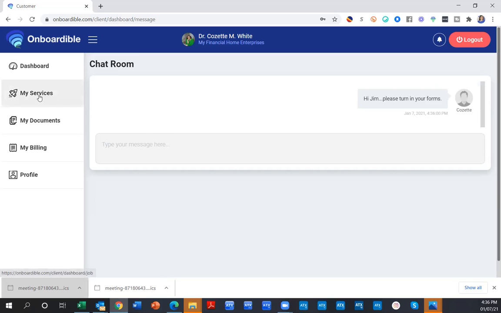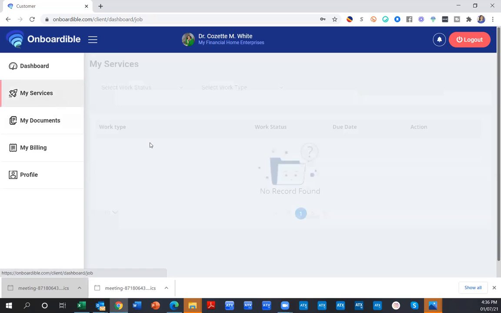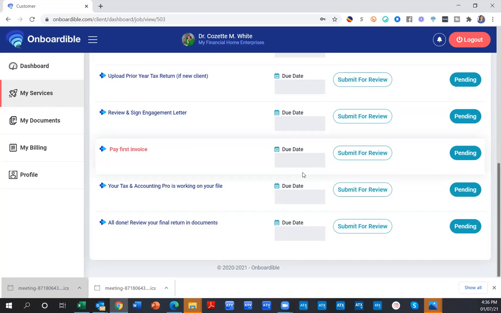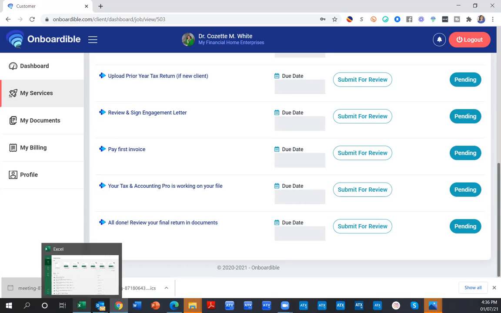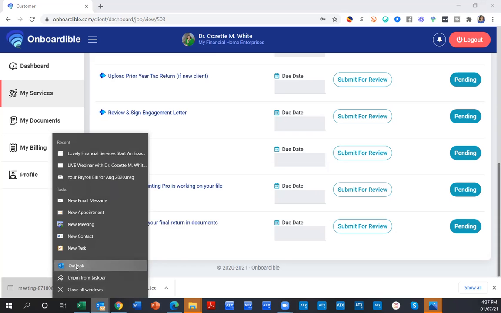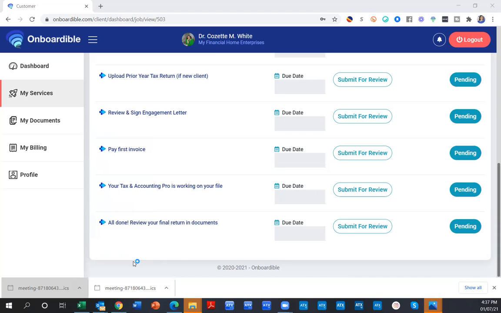So once we're done with the return, of course, you will know we are done because you'll see the status along the way. You'll see who it's been assigned to complete the return, etc. For some clients, we will set up conference calls and or Zoom calls for our clients that have requested that we get on a Zoom call and or that we do a conference call.